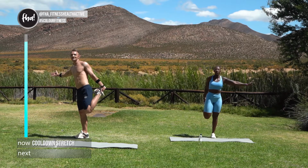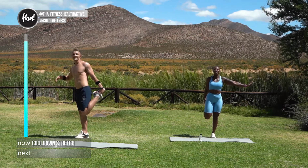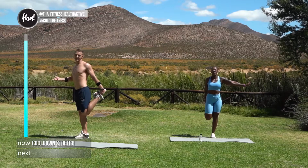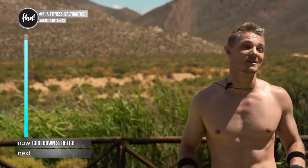All right, now you might notice that you've got better balance on one side than the other. If not, then you're quite all right. But if you have a big difference, I suggest doing this just to increase your proprioception and increase your balance. 5, 4, 3, 2, 1, and we're done with the leg stretch.